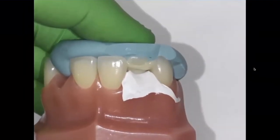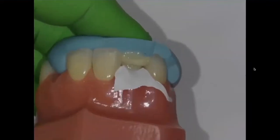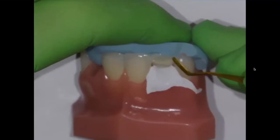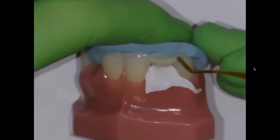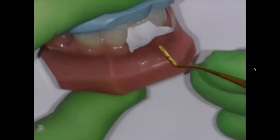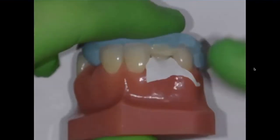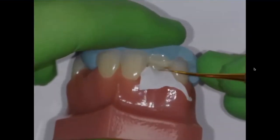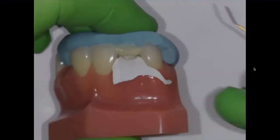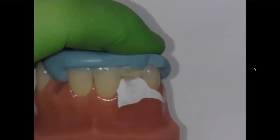I'm going to dim my light a little bit — it's starting to set my composite. So let me dim the light while I'm working. You can see as it's coming over top of the ribbon bond into the canine, just making sure that blends in. Looking down from the incisal, I can see that the composite has blended in nicely onto the ribbon bond. In the mouth, I would use a mirror to make sure the same is happening on the lingual. That's going to give me my shape and my contour, so the lingual wall will be finished.